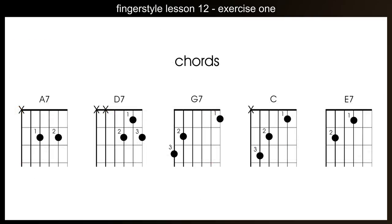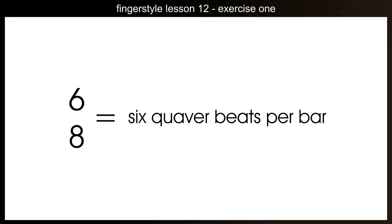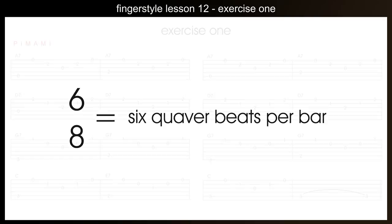Now, the chords used in this exercise are fairly common ones, which hopefully you're familiar with. But if you're not, just pause the video at this point and practice the chords before you start the exercise. I think you'll find this exercise a lot easier to learn if you've practiced the chords before you start the lesson. Another important thing I need to point out about this exercise and this week's tune is that they're both in 6/8 time, which means there's 6 beats in the bar.